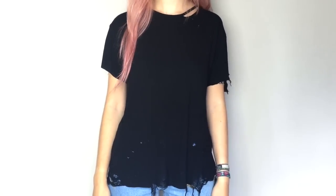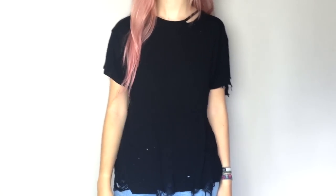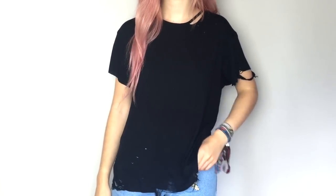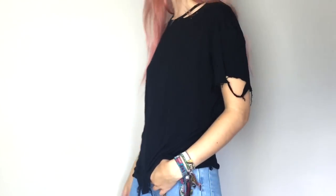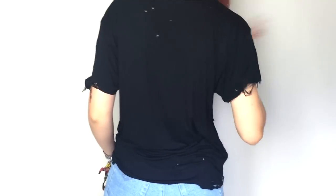Next I have a couple of items from Rebel Circus. They're a kind of alt online store and they carry loads of amazing brands. First up I have a t-shirt. It's black and it's super distressed — it's got holes all in it, the collar is kind of shredding at the bottom and on the sleeves. It's a really flowy, thin material and super soft. I've wanted a distressed tee for ages so I'm really happy with this one, and it is £34.